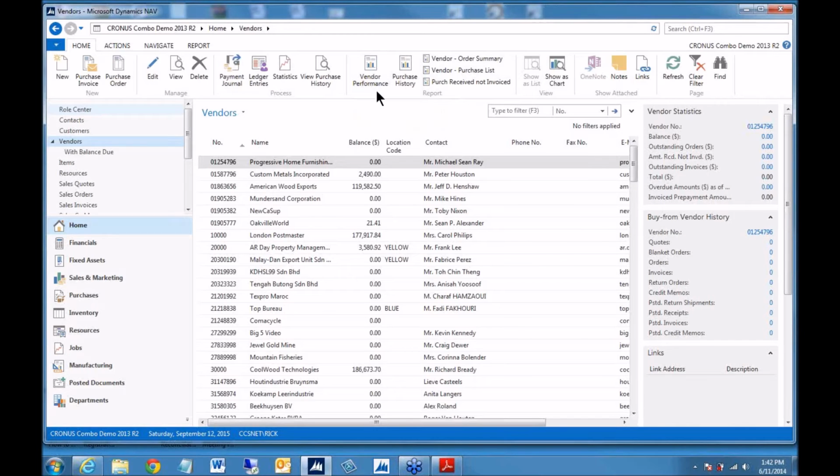Lauren asks, is there a customer performance report also? Of course there is. That's outbound, like on your shipments to the customers. We had that question come up quite a bit about shipping and what percentage on-time delivery you have to your customers. So yes, that's available with, I think that's part of Foundation Pack database. Okay, let's keep going here.